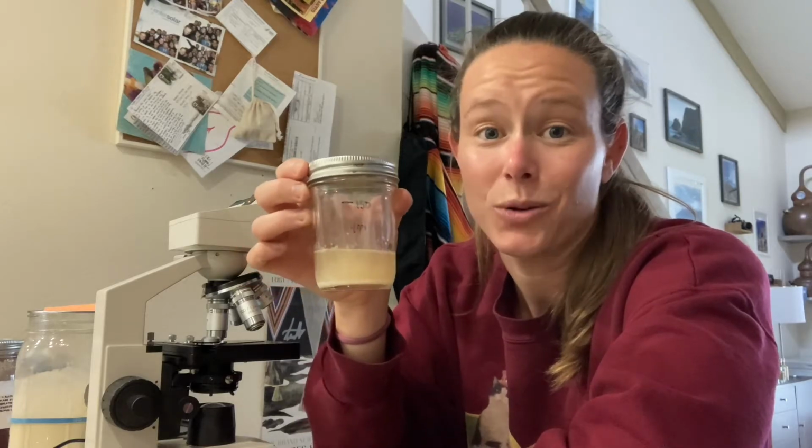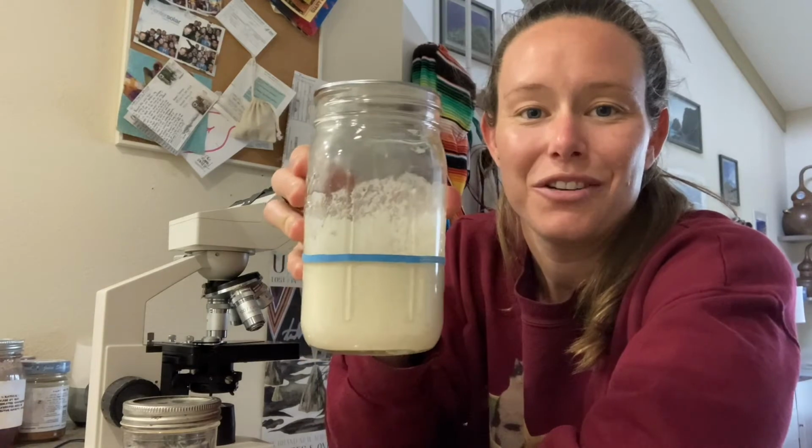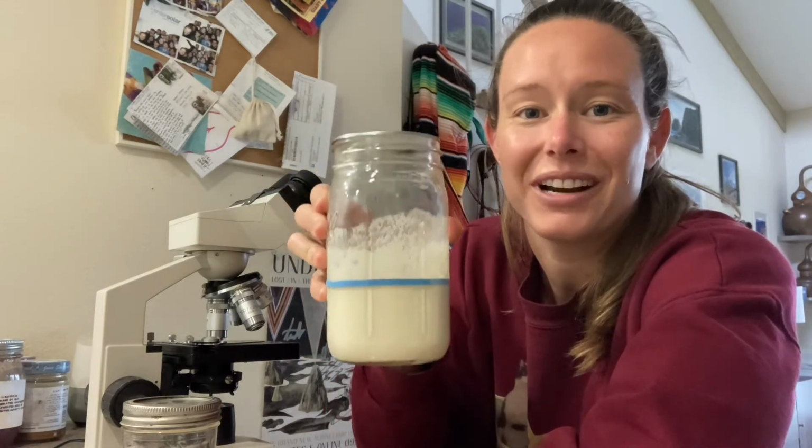This is my hooch. Hooch is a slang term for booze. However, it's also what they call the liquid that forms on top of your sourdough starter. It's alcohol, so appropriately named hooch. And yeah, I'm about 2 years late to the game. I just started a sourdough starter. Here's my freshly fed sourdough starter right here.